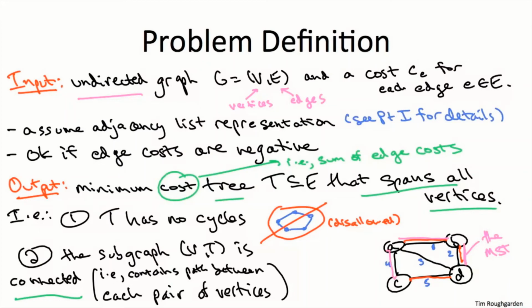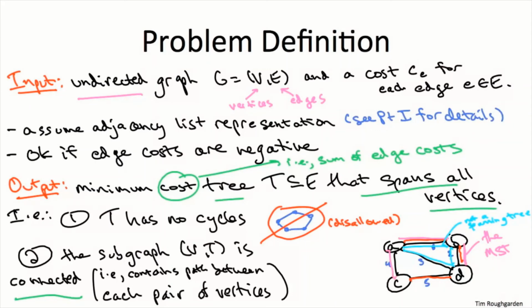In fact, this pink subgraph is the unique minimum spanning tree of this graph. There is a subgraph that has 3 edges, which has an even smaller sum of edge costs, namely the triangle AB, BD, and AD. But this light blue subgraph, this triangle, is not a spanning tree. In fact, it fails on both counts.